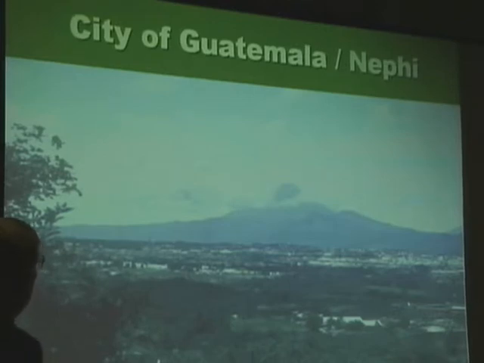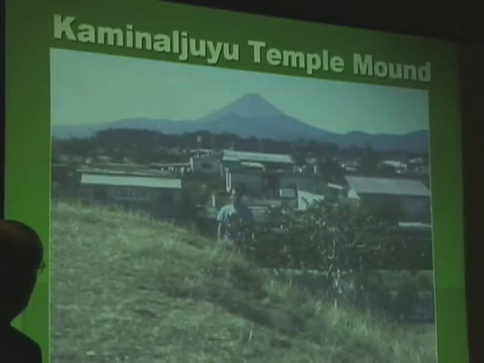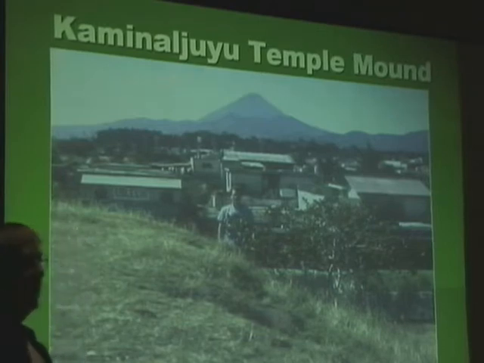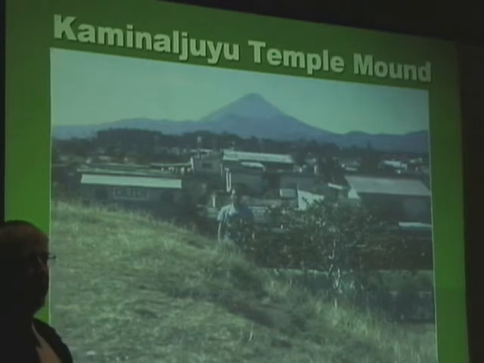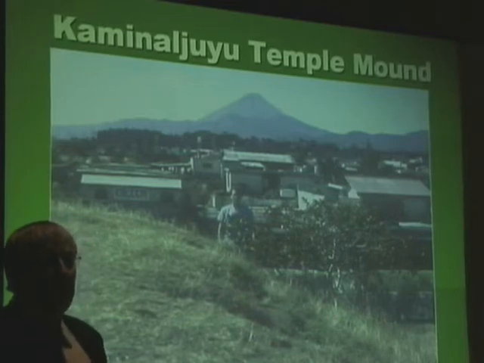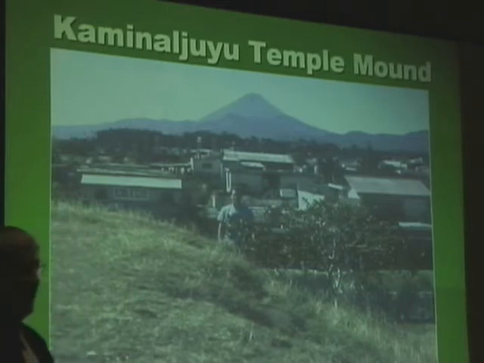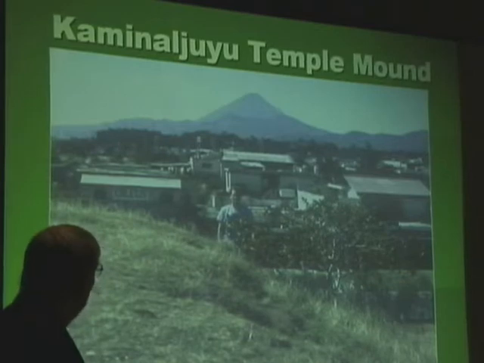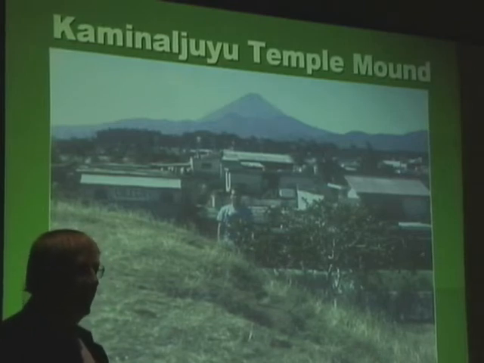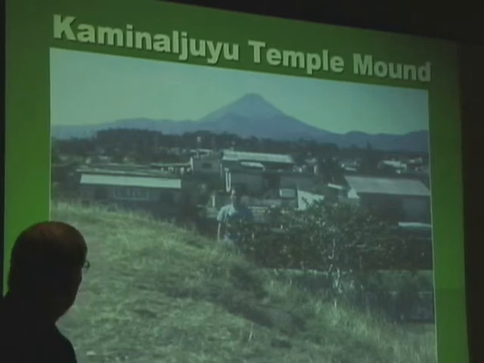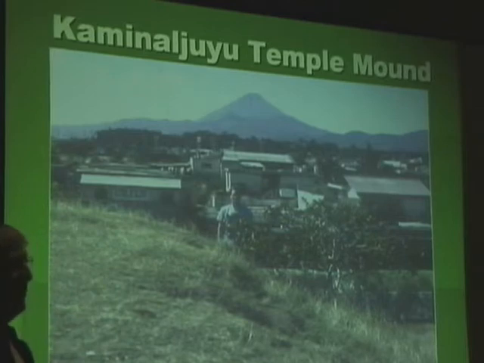Now, this picture is taken from Guatemala City, looking out towards one of the volcanic mountain peaks that overlooks the city of Guatemala. And on the western edge of Guatemala City is the site called Caminal Juyú. It means the place where the ancients were. The site used to have over 200 archaeological mounds, but as the city of Guatemala expands, they destroy these mounds to get dirt to make adobe bricks, to make homes for the expanding population of the city. So we're down now to just a dozen or so mounds left at this huge site, what was once a huge site. And they've turned it into a park, so hopefully they'll keep these few remaining mounds.